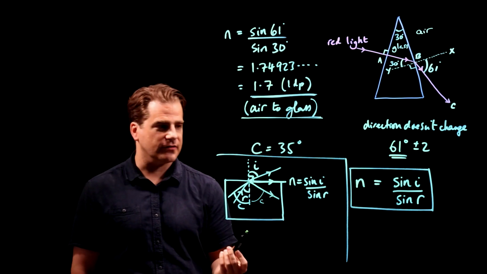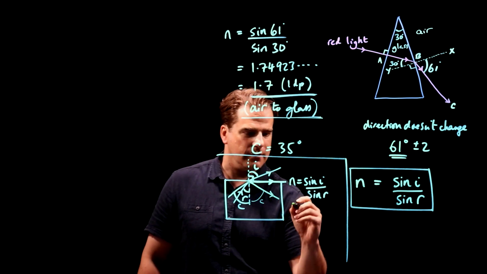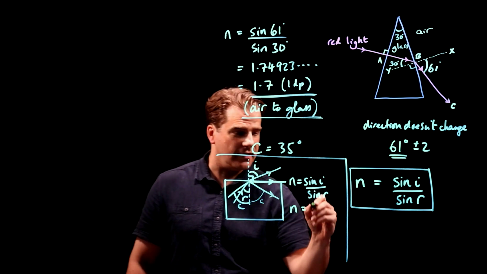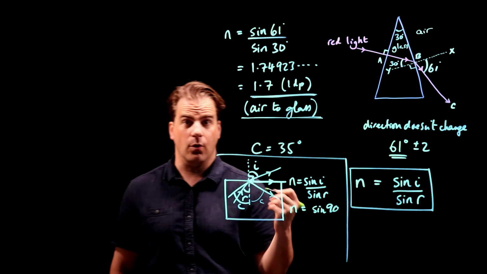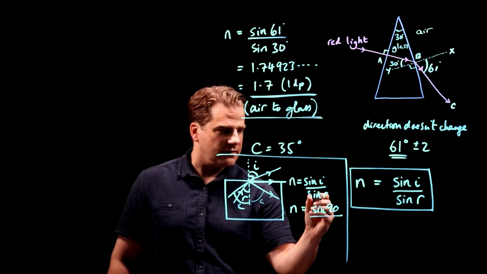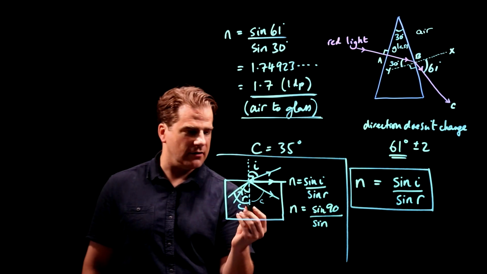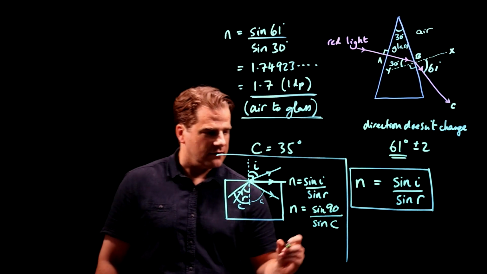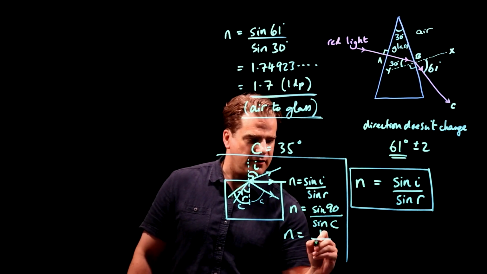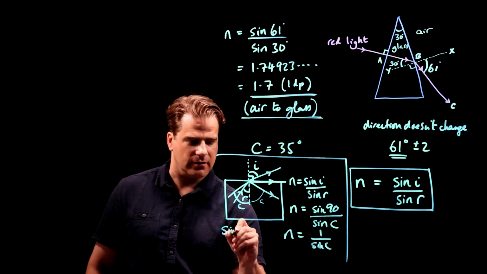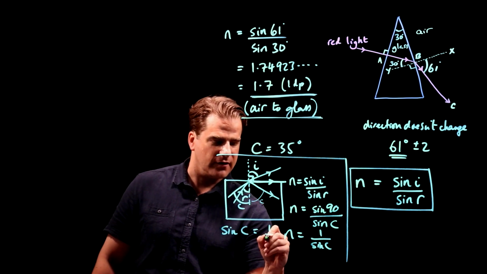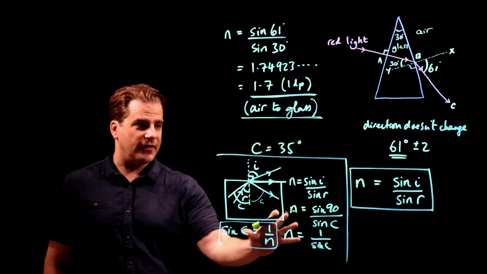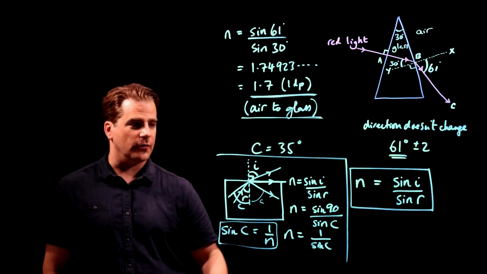Okay, it's a lot for 2 marks, right? So the refractive index N is sine I, incidence is 90, so sine 90 is 1. Bit of maths there. And sine R, well, the angle of refraction has become the critical angle. So therefore N is 1 over sine C, or sine C is 1 over N. So that's where it comes from. If you write that, that'll definitely get you the 2 marks, but that's the full picture.